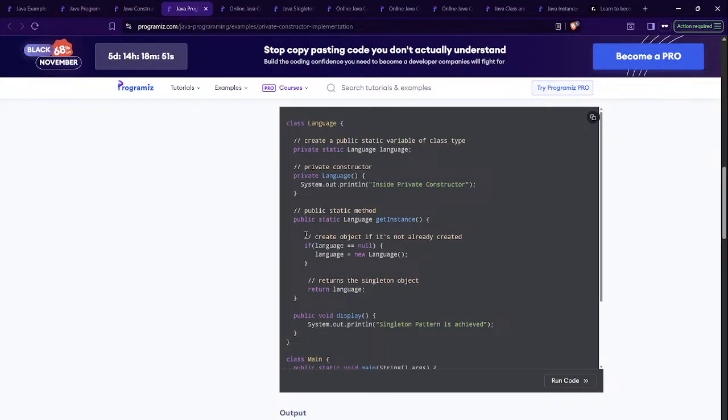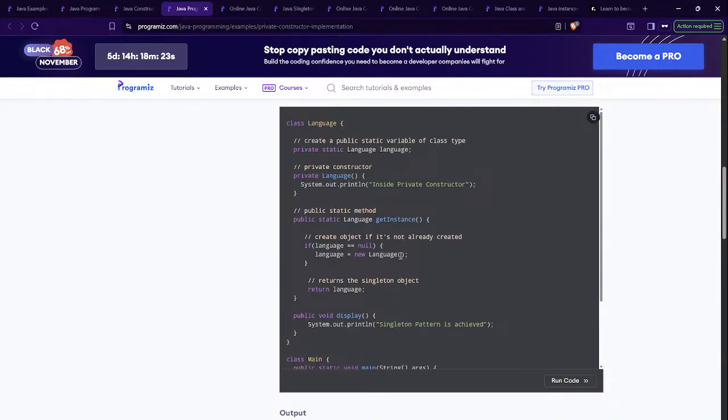So create the object if it's not already created. Yeah, we are going to create it here. So if language is equal to null, then this is an if condition over here. If language is equal to null, then language is equal to new language, right?